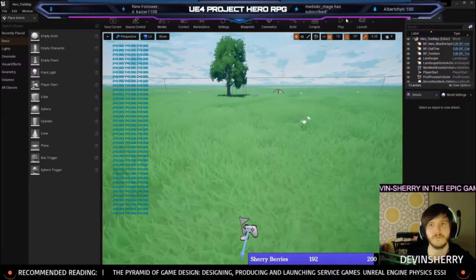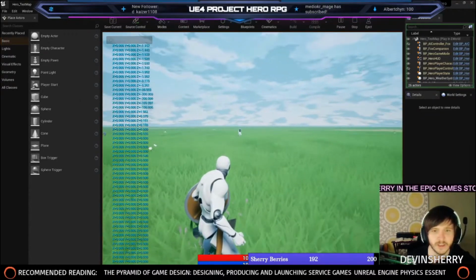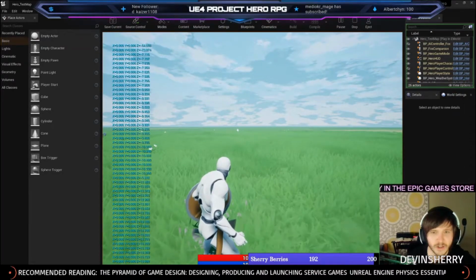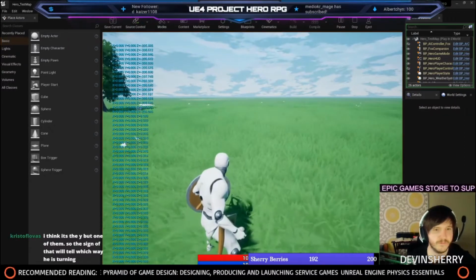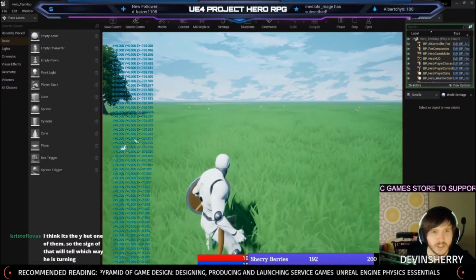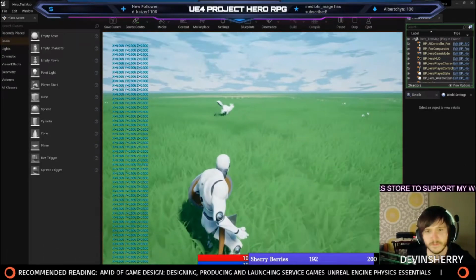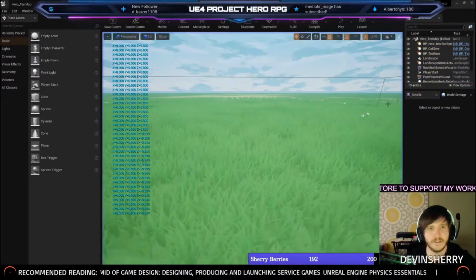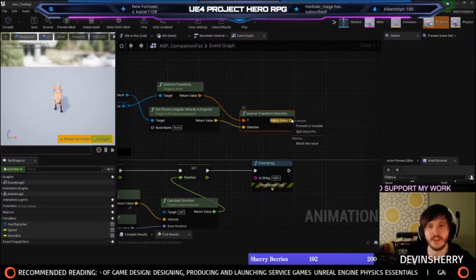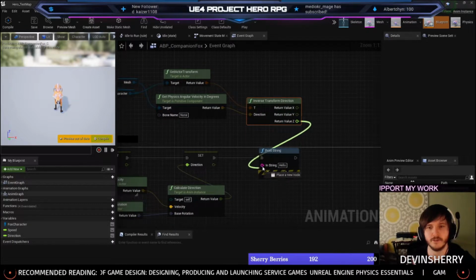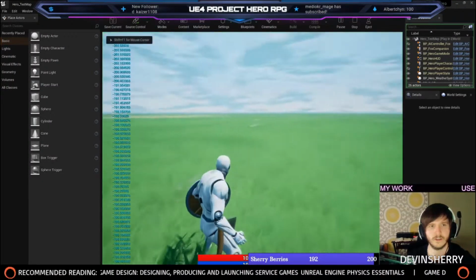Let's see. Oh boy. Well, it does return something. From what I can tell, if it's negative, he's turning left. From what I'm seeing, it has to be the Z, because that's what's changing. Yeah, if it's positive, then he's turning right. If it's negative, he's turning left. Let me just confirm that by printing out the Z here. Yeah.